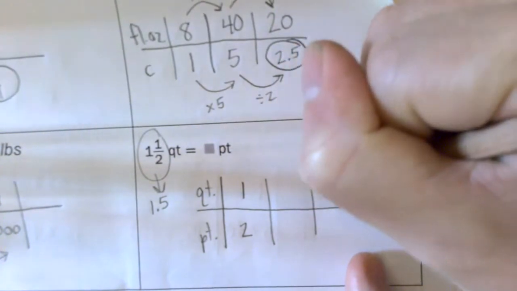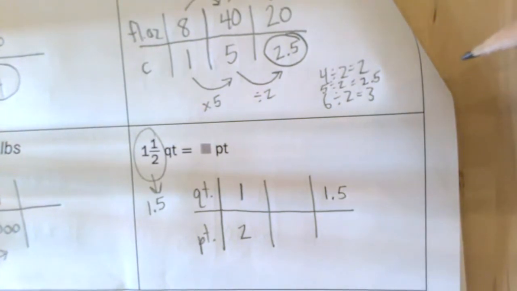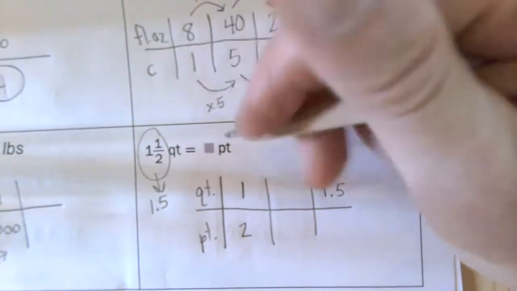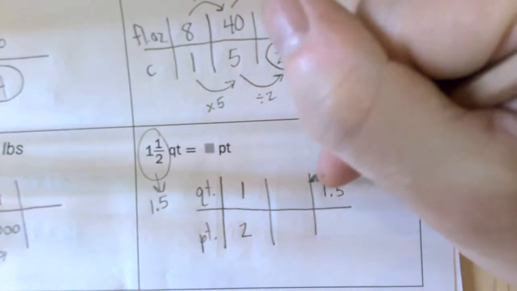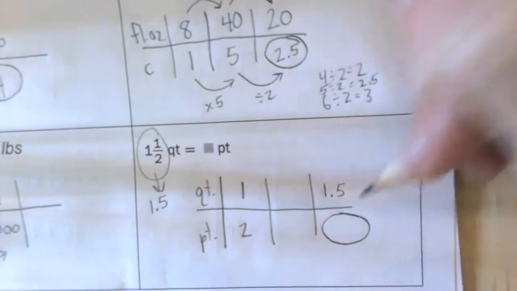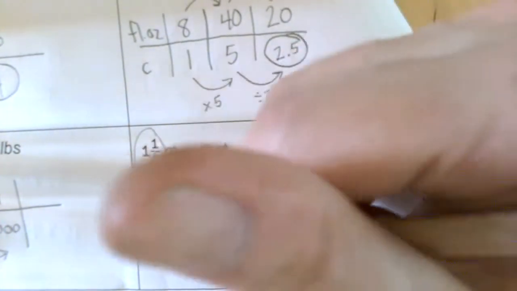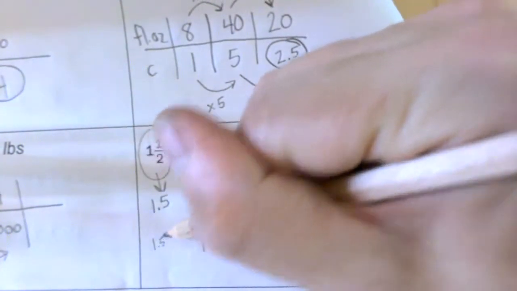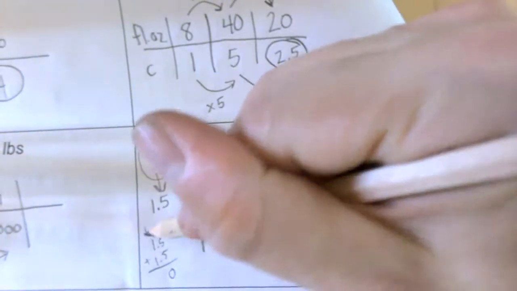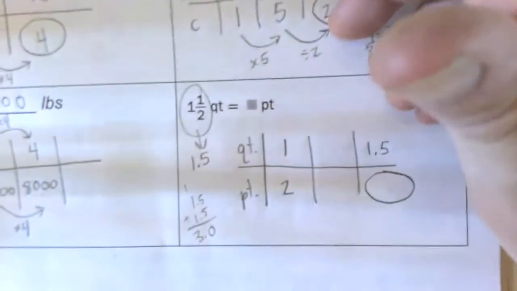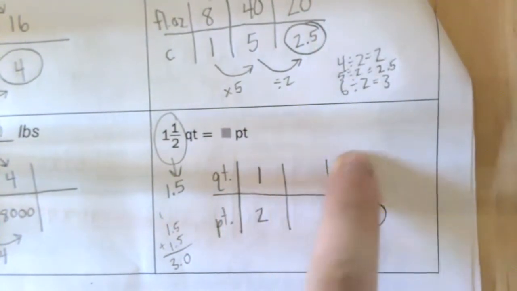Let's actually put this one down here. 1.5. All right, so how can we get to 1.5? Well, what if we doubled 1.5? What's 1.5 if we double that? 1.5 plus 1.5 would be 3. Let me just check that off this side. 1.5 plus 1.5, that's 2 1.5s, would be 3. That checks. So if we somehow got from 1 to 3, we can easily get to 1.5.